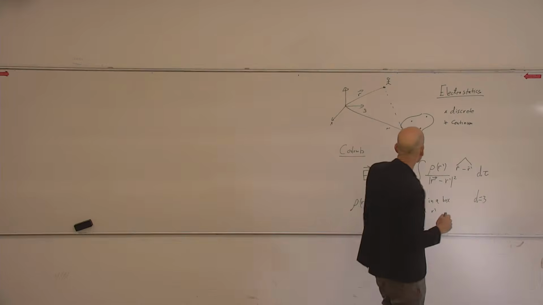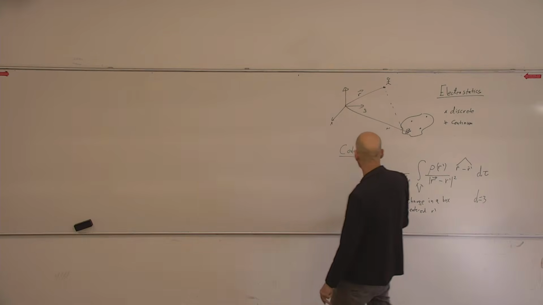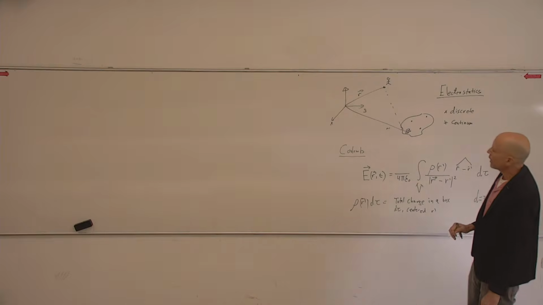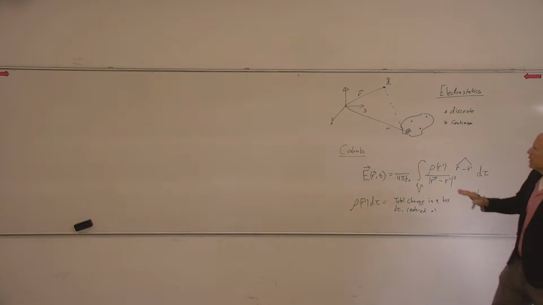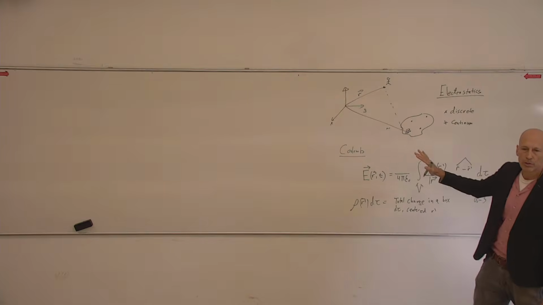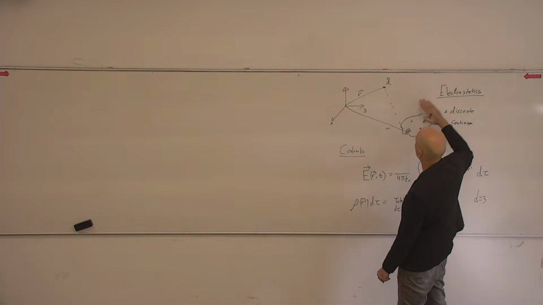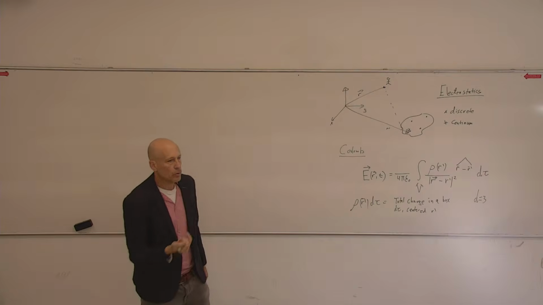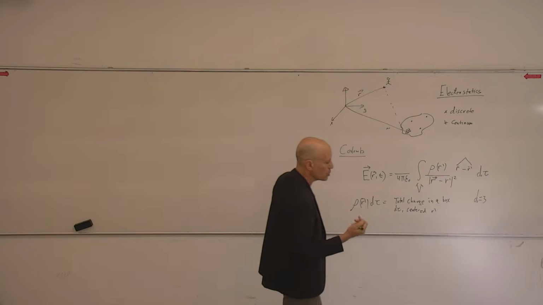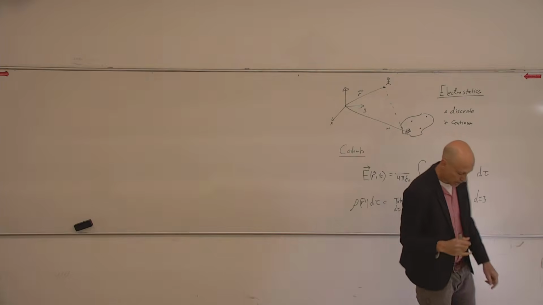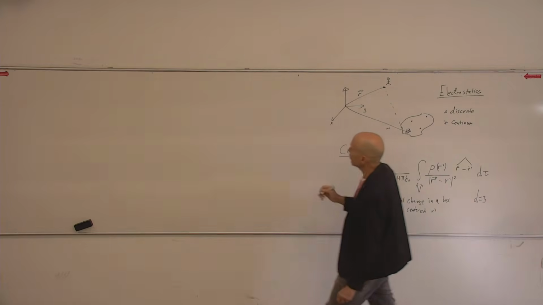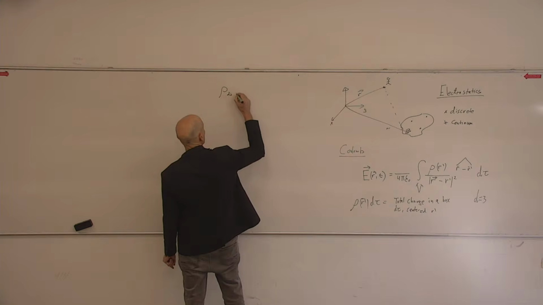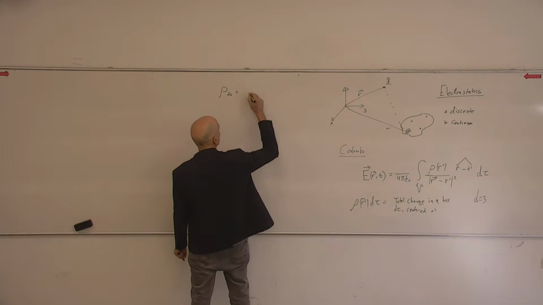Okay, what is rho of r? I said this is the charge density, and you can think about this function as a smooth function. Let's say a uniform distribution of charge inside here, or something that is increasing in this way, whatever. That is a smooth function. But you can think about this density also in a different way, which is the discrete way. And that is, in the discrete language, what is rho of r?